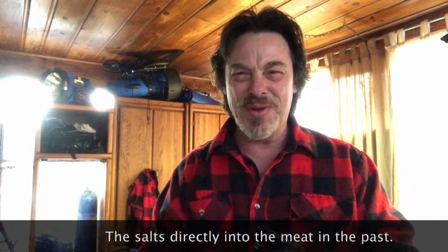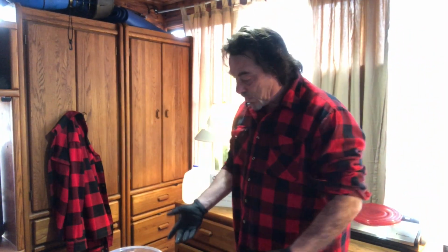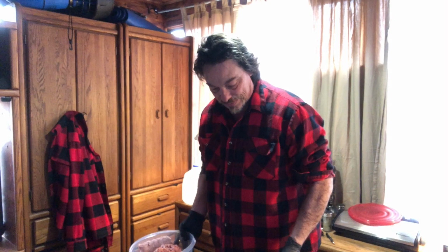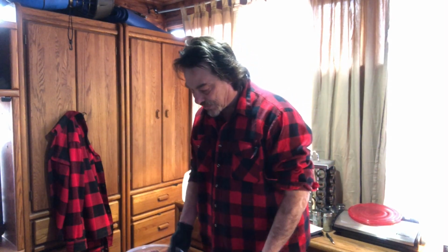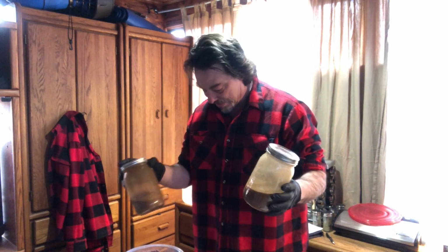In the past, I've taken salt and the curing agent and mixed it into the meat, and I was really never sure if I got it mixed in well enough. This pretty much ensures that it's distributed evenly throughout. So I have 2 batches here of about 3.5 pounds each, and so I have my marinade made up for 2 of these.